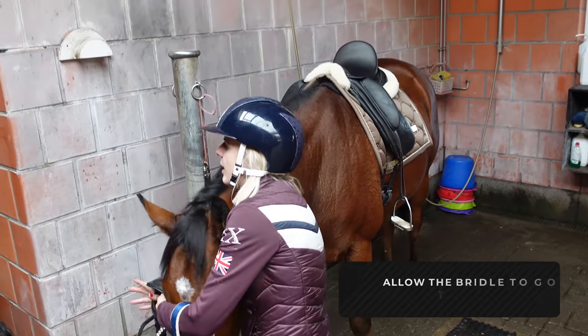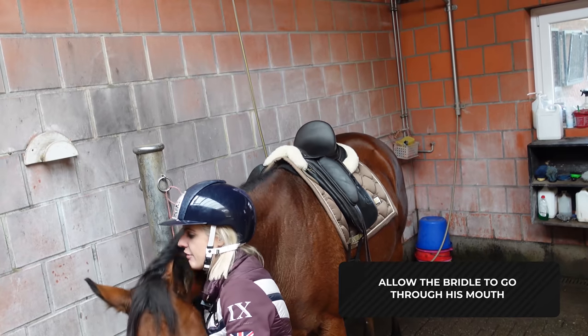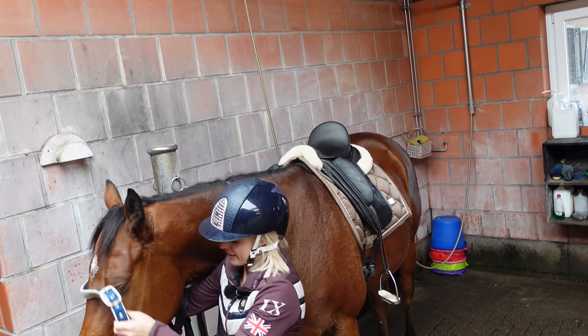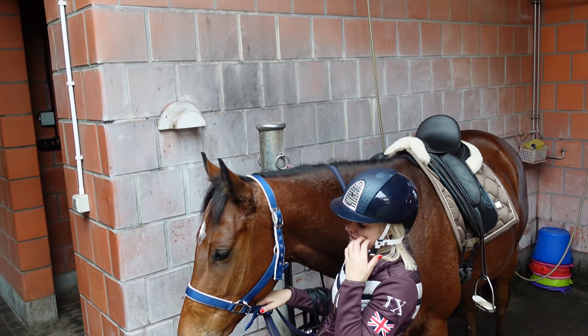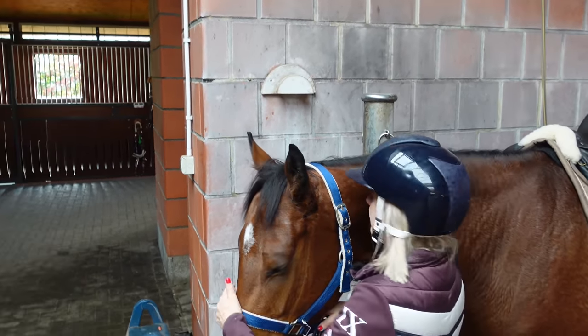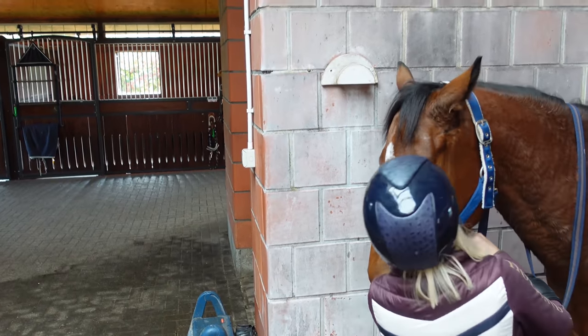I allow the bridle to go through his little mouth. He's got a bit confused there. Then I pop his halter on, okay? Then I know for sure that I've got him. So then I've got him, I've got a lead rope, he's nice and safe. Keep that lead rope around his neck while he's standing like this, good boy. And I do the cross ties up.